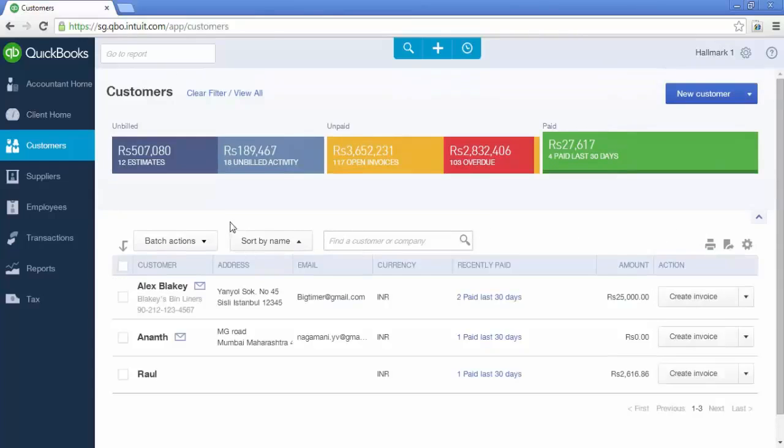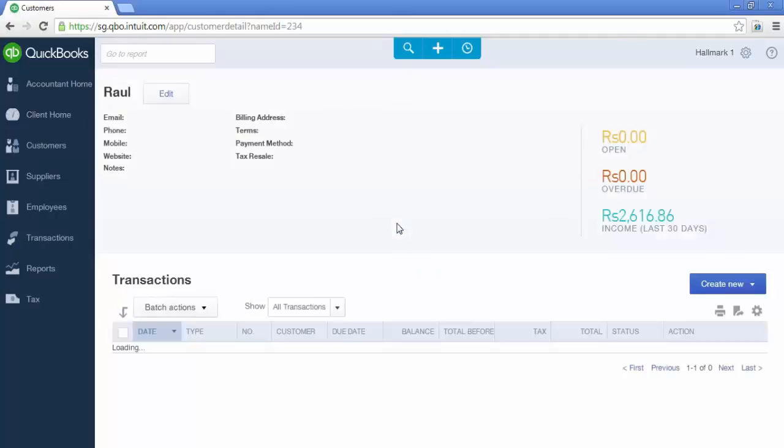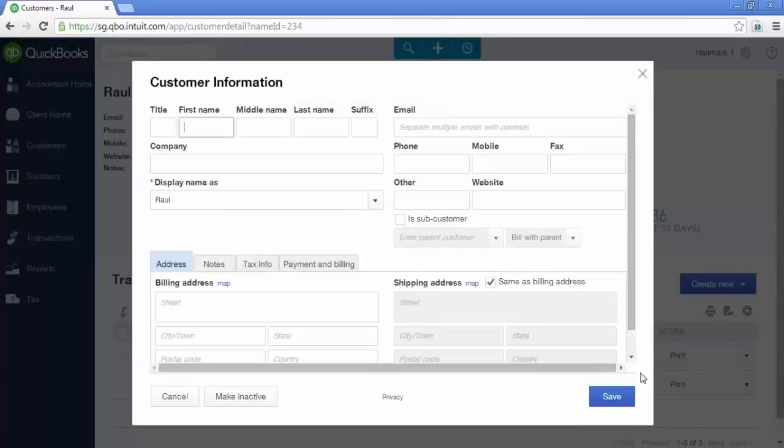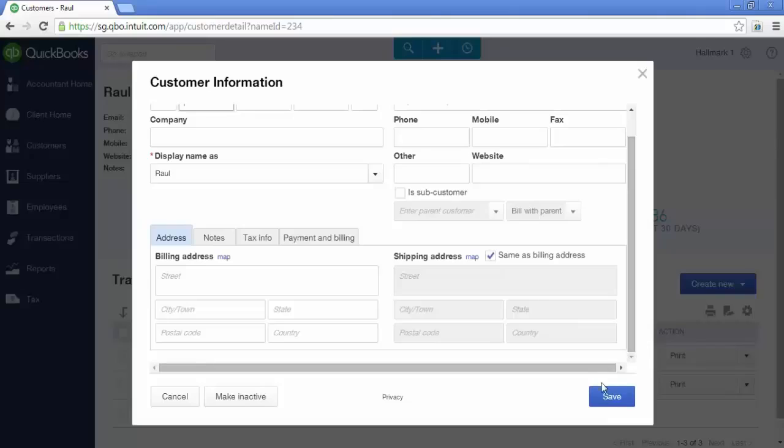Now let's go to revenue workflows. Let's select a specific customer and see how the revenue workflow goes in QuickBooks Online. Let's say we select one customer, that is Rahul. If we click on that, this will be the customer dashboard, wherein we can see the edit button on top. If we click on that, we can edit the customer information and manage the information as and when it changes. We can edit the information that we want and we can just save it.